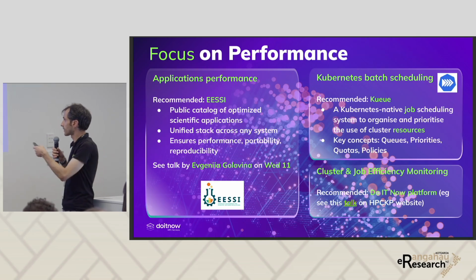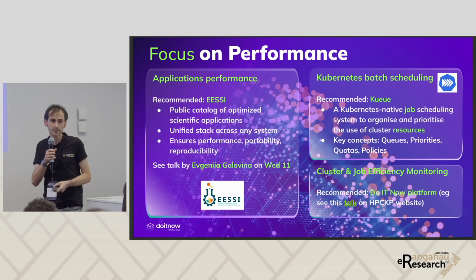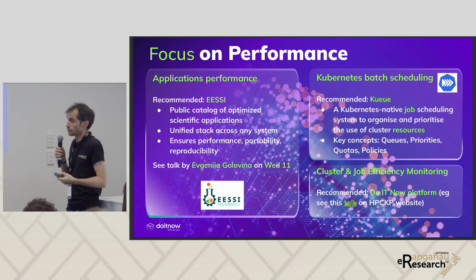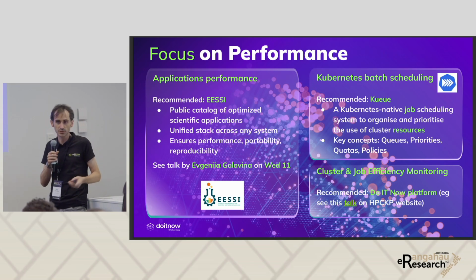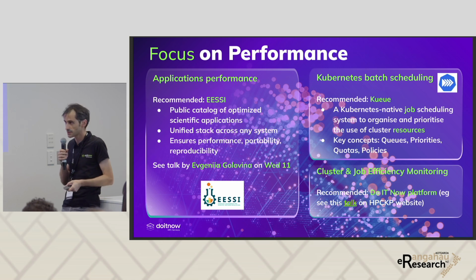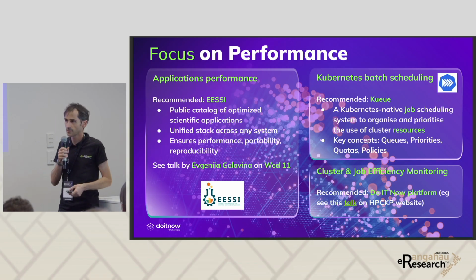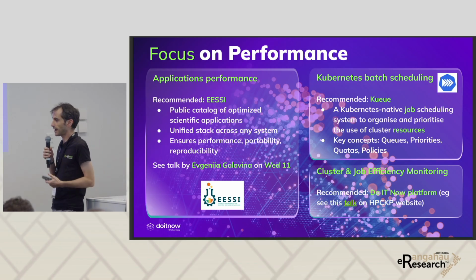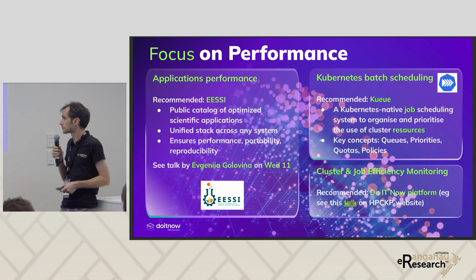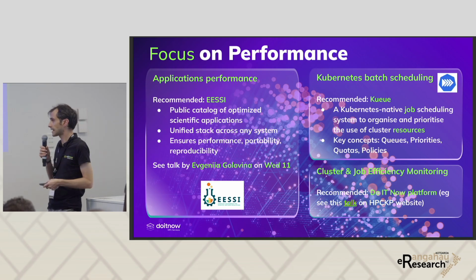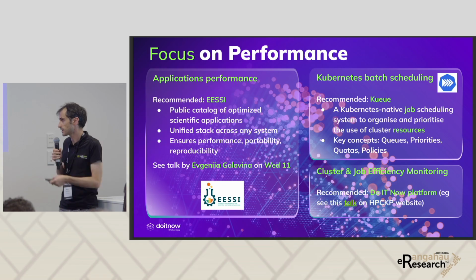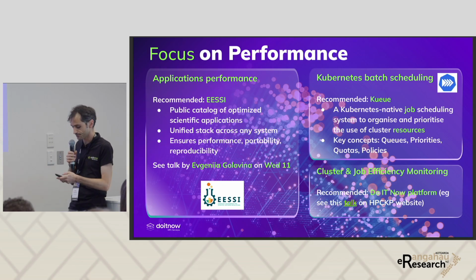At the moment, our recommendation goes for Kueue. This is what we deploy for our customers. But we are also investigating other options and technologies, such as the KAI scheduler that NVIDIA acquired last year. And finally, again with an accent on performance, we highlight the importance of having a reliable and capable platform for monitoring the cluster and job efficiency, for which we currently design our own in-house solution.